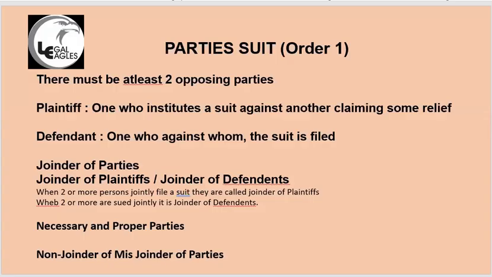Instead of 4 banks, you forgot about 1 bank. You made only 3 banks as parties and you have taken an award against all banks except Bank of Baroda. When you go to Bank of Baroda and say, see, award is given against these 3 banks and my deposit is there, since I have already proven that I am the successor, the bank will not give you money unless the award is also passed against that bank. So the necessary party here is that bank also.